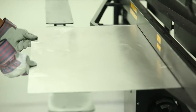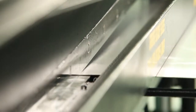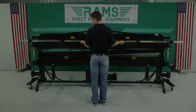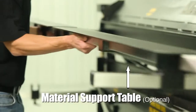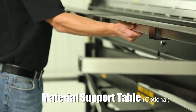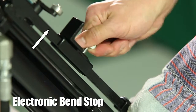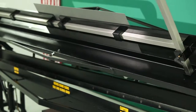The RAMS 2210 HD incorporates hardened steel blades, which allow for shearing up to 14-gauge mild steel. The optional material support table can be added for ease of use for both the shearing and braking processes. The RAMS EBS Electronic Bend Stop option allows for accurate and repetitive bends for short or long-term production runs.